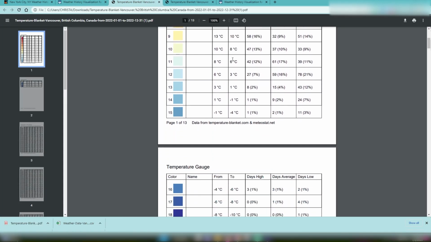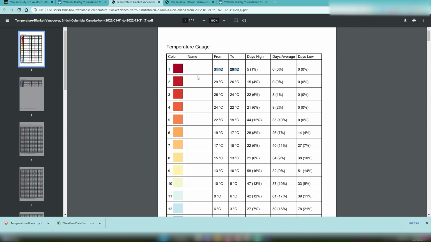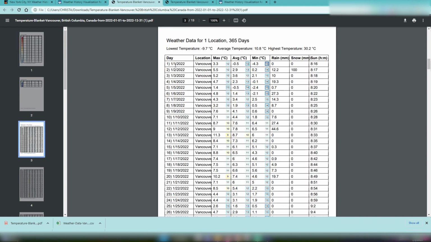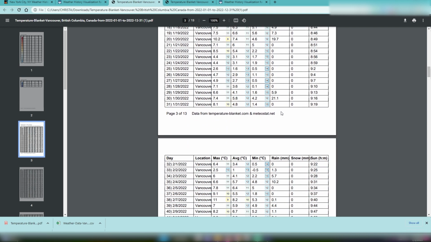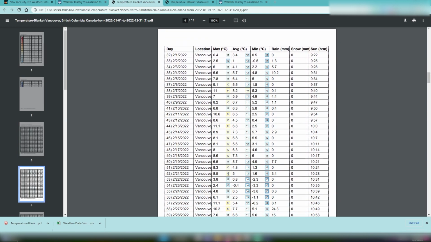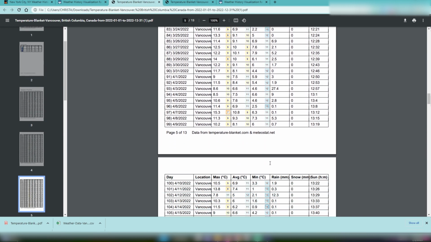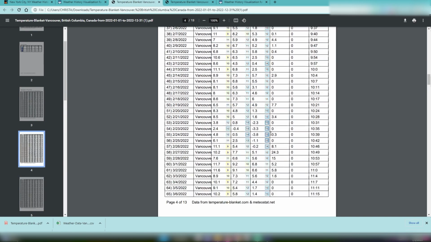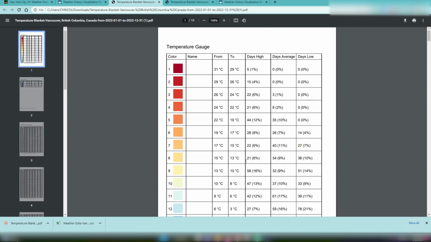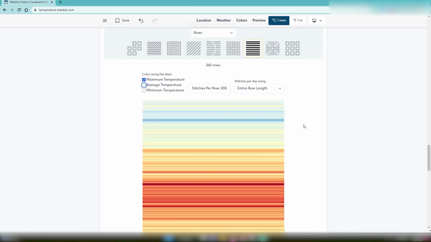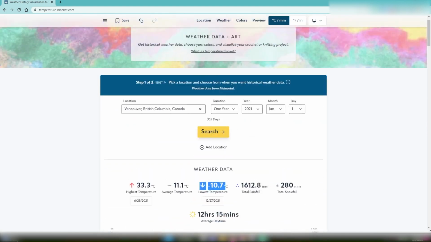It has all of our colors here already made into increments. They just divide up all of the available temperatures, so it's completely done for you. It has the date and also the max, the average, the minimum, the amount of rain, snow, and the hours of sun. All of that is here, including a little bit of a temperature guide. See how they put these little boxes beside, so that tells you what temperature that would be. That's a neat little touch. This is all ready for you free of charge if you live in a city where your historic temperatures are available.